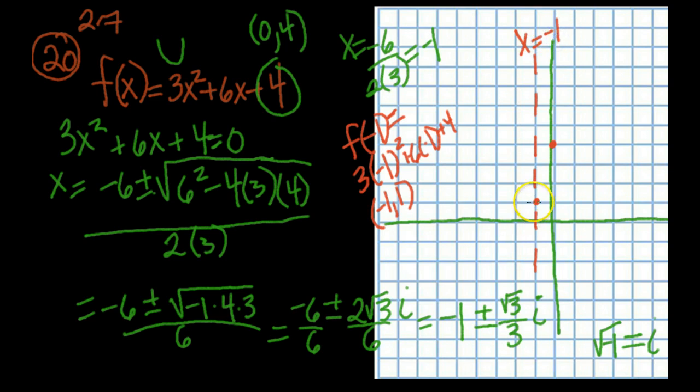This is x=-1. I like you to label that. I want you to label your vertex, which is (-1,1). I want you to label the y-intercept, which is (0,4). I want you to label a point that mirrors that, right here. What would that be if I'm going 1 unit to the right of negative 1? 1 unit to the left would put me at (-2,4), right? And then you connect the dots, make it nice and pretty, draw your arrows. That's not bad for my first graph on this. So is that clear with everybody on this type of function? All of them you use the quadratic formula to find the zeros of the quadratic and then you graph it. Sometimes your zeros are real zeros, in which case you're just crossing the x-axis.